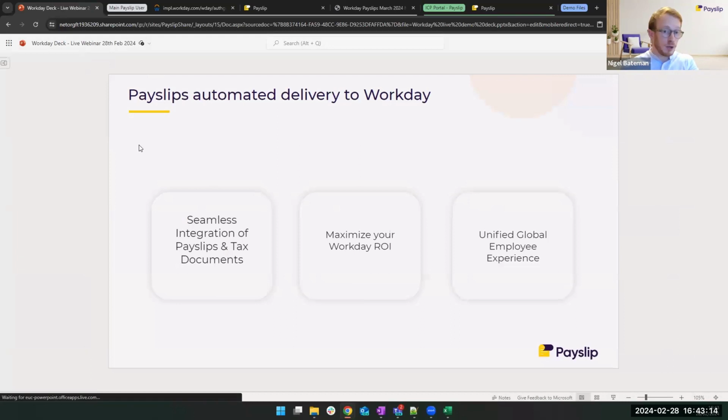So your payroll partner will hopefully deliver them automatically to an SFTP location. Payslip will validate them. Once again, check that there's 9 pages for 9 employees, that the IDs and the net pay amounts, all that stuff match. And when you're happy with them, which I will do now, we'll push those back into Workday. And you will see then that your employees can log in and view their payslips right in Workday.